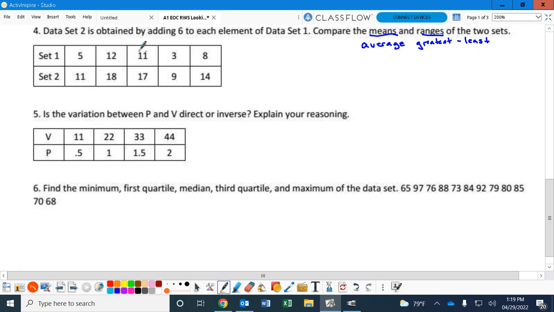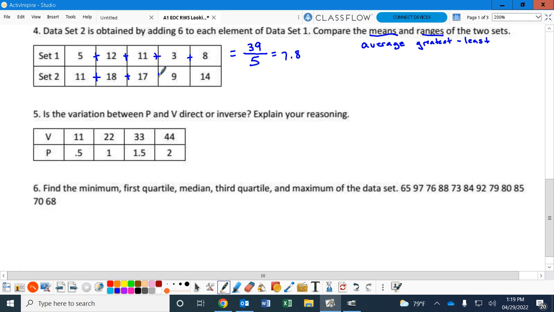Okay guys, so let's just do it right here. Take these and add these all up. You're just going to add them up, right there in the table. Tell me what that is, and then we're going to divide by 5 because we're adding up 5 numbers. 39. What was it, 39? 39. And what's 39 divided by 5, guys? 7.8. Perfect.